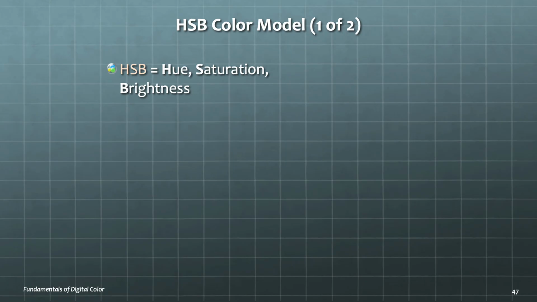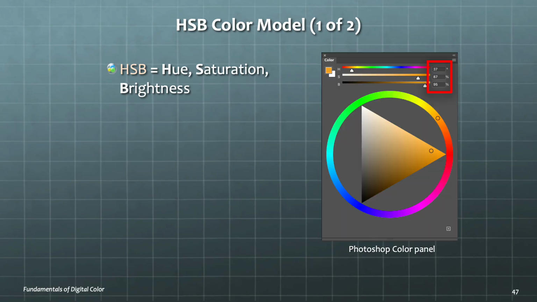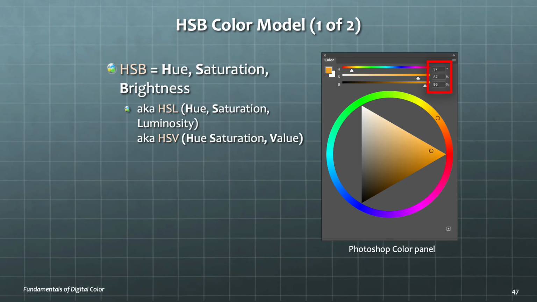This relies on the standard way that all colors are defined, which you learned in a previous slide. You can see an example of how you would specify in HSB the same orange color we've been looking at in the last two slides in the Photoshop color panel. Each of the three sliders highlighted in red controls one of the three HSB parameters. I'll cover what those hue, saturation, and brightness numbers actually mean in the next slide.